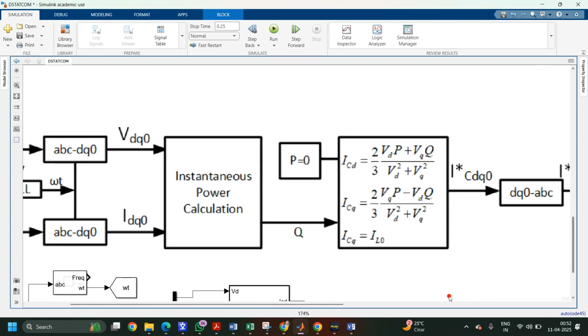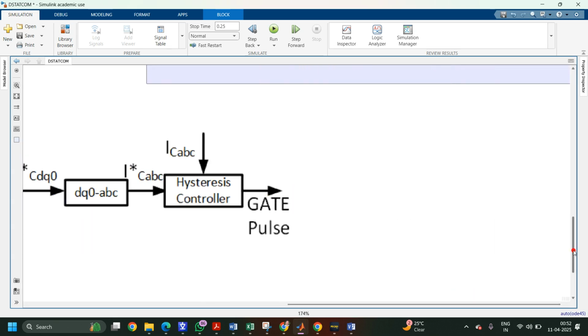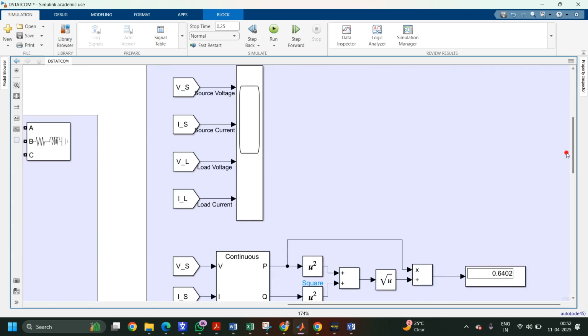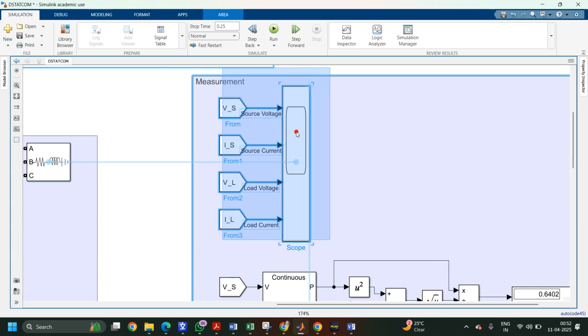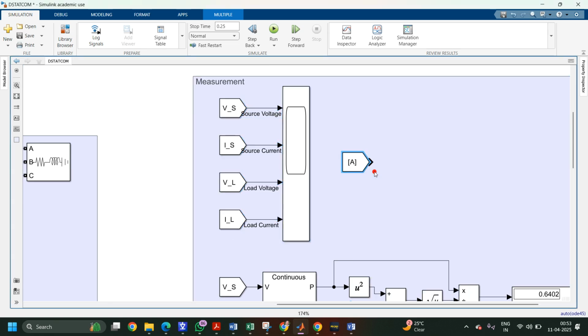Now everything is over. I just want to add again in the measurement block. Come to the measurement block. In this measurement block, we have to add two more measurements. Take the block of From.